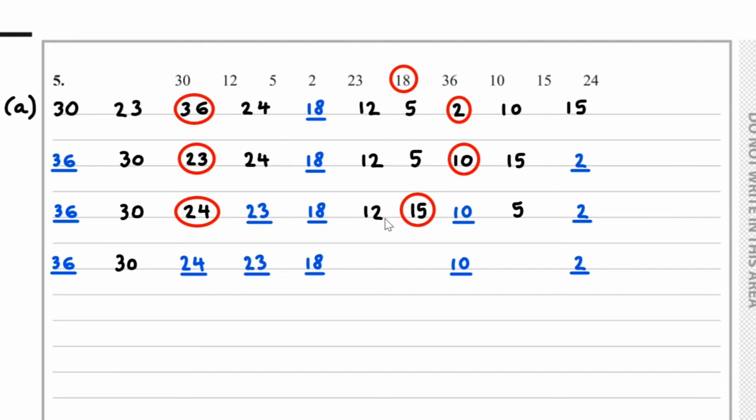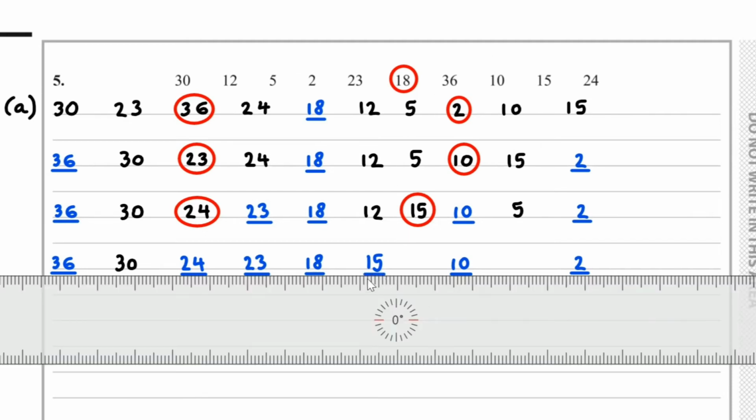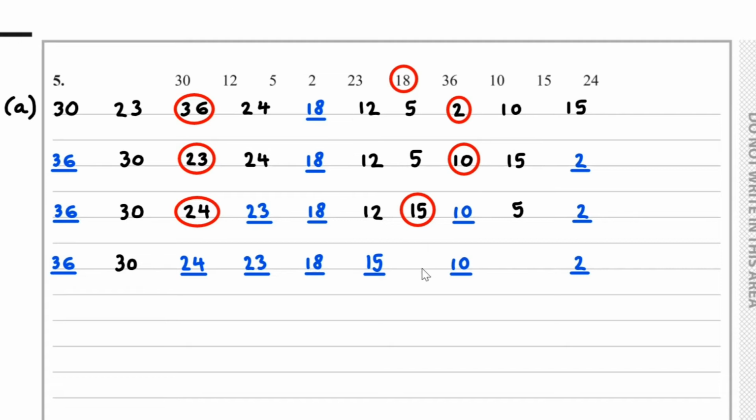Here, anything larger than the 15 goes to the left, anything smaller than the 15 goes to the right. Now, 15 would go over here because 12 is smaller than the 15, and we underline this, indicating we've used this as a pivot. And the 12 would go here, and here is where the 5 would also go. So what you can see here then is we have completed the sort. We've put the original list of numbers in descending order.